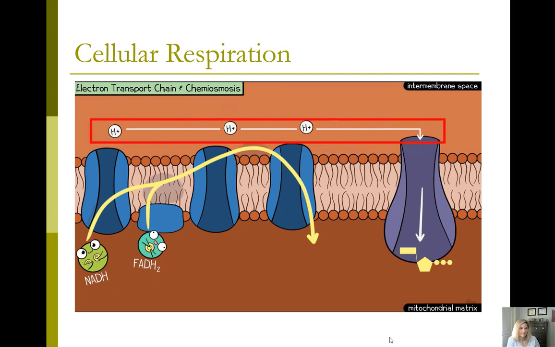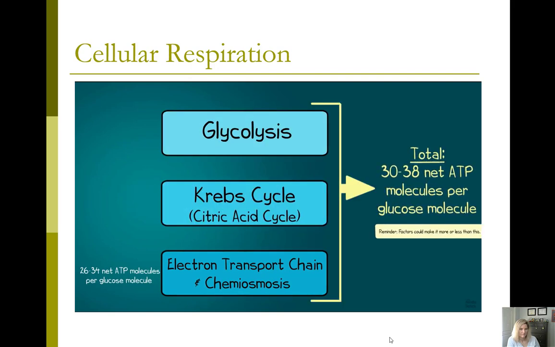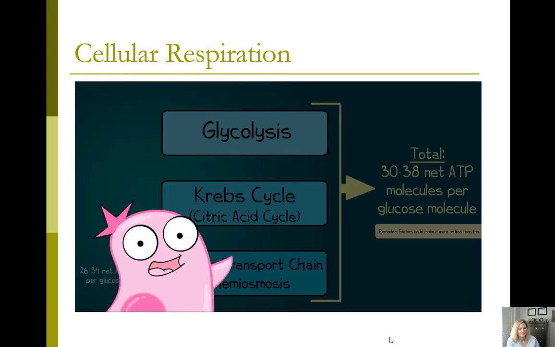One variable is the gradient we were talking about, how many protons were pumped across the mitochondrial membrane. You can see more variables discussed in the factual references, and those references have estimates ranging from 26 to 34 molecules of ATP per glucose molecule in the electron transport chain in chemiosmosis step alone. Then, if you add the other two steps, Krebs, otherwise known as the citric acid cycle, and glycolysis, you can estimate a range of anywhere between 30 to 38 net ATP molecules total per molecule of glucose. Again, to emphasize a range.